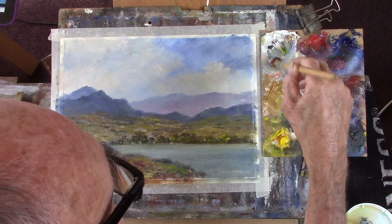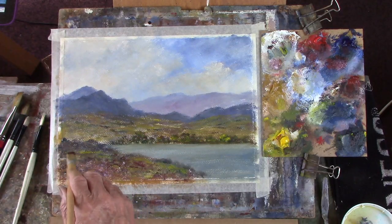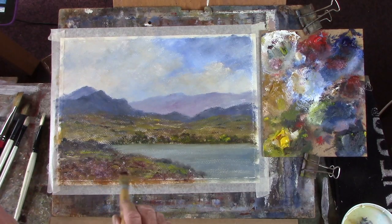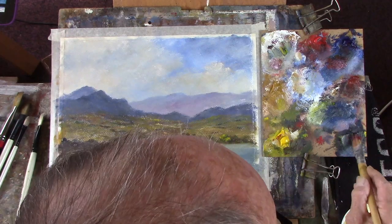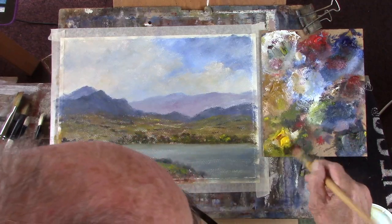I remember Frank Clark saying, for those of you that look at Frank's work, I do from time to time, just dot in some white bits. It doesn't have to mean anything, but it just aids the composition. Right, let's have a bit of dark green now. Got to have a bit of red in it.